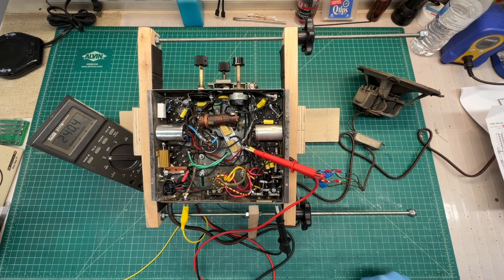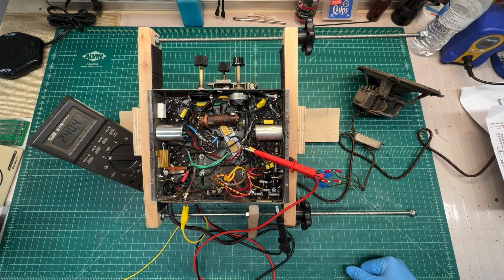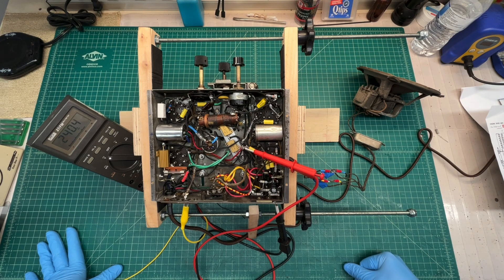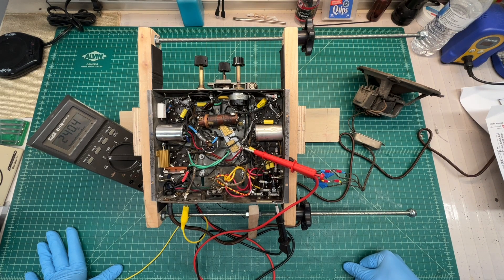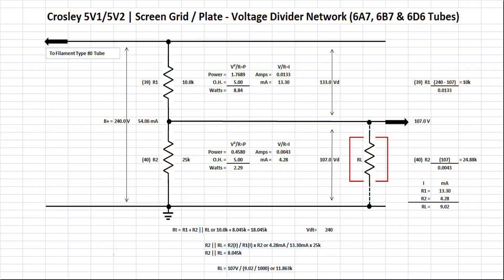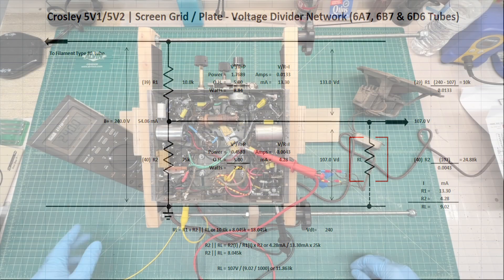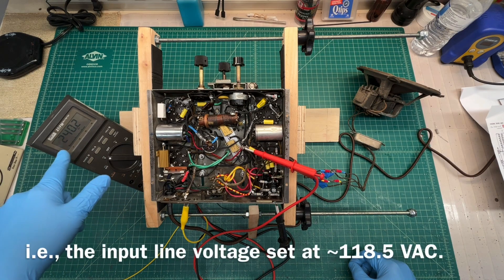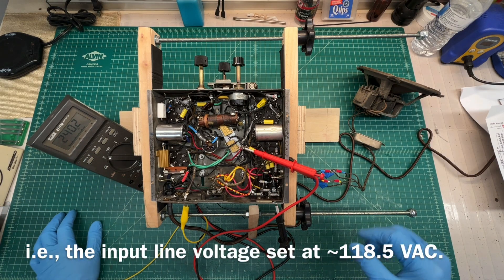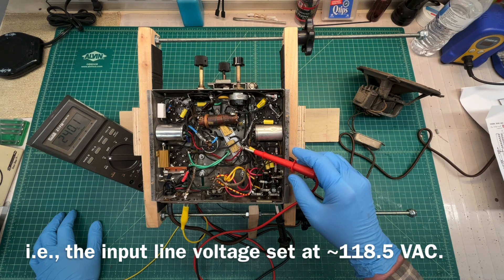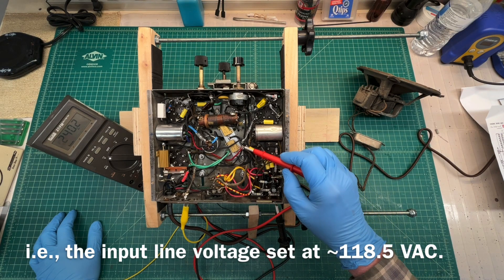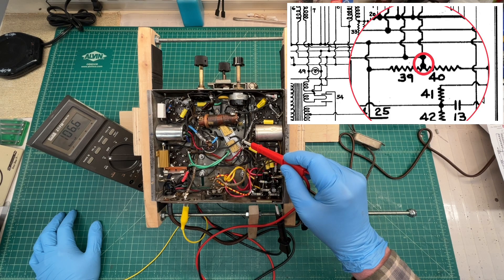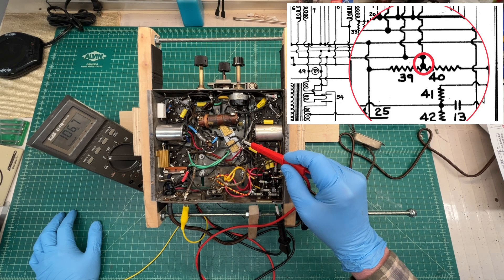Okay guys, let's look at this second voltage divider for the screen grids and the plates of the receiver. You can see I've got the B plus on the variac adjusted for my 240 volts DC, as I mentioned in the previous video. We'll look at our tap location and we'll just round up to 107.